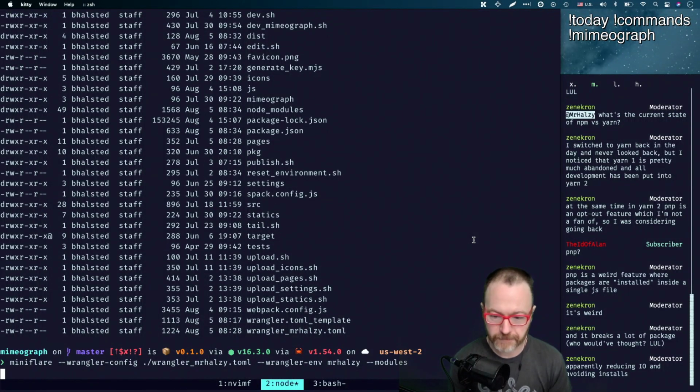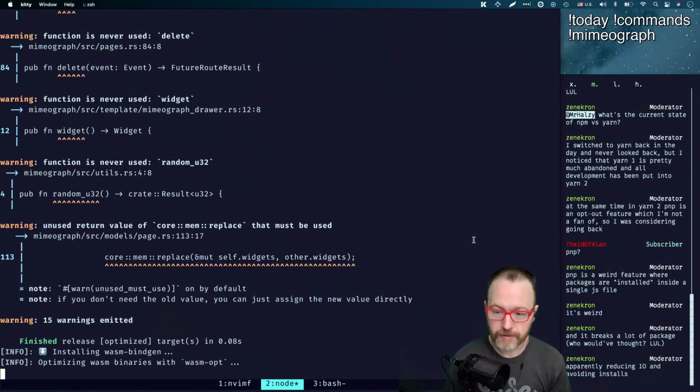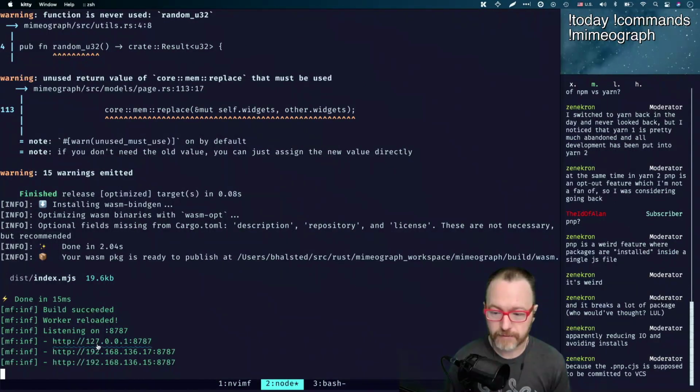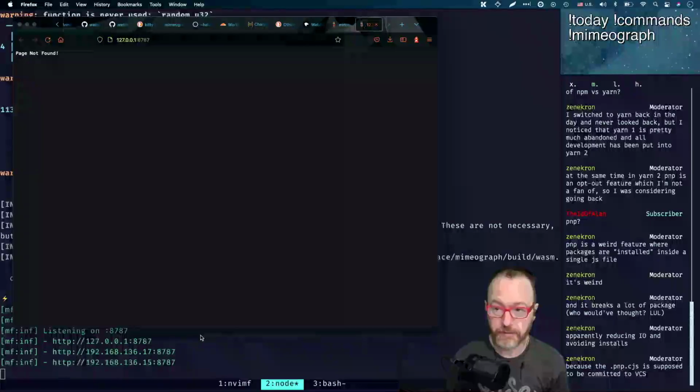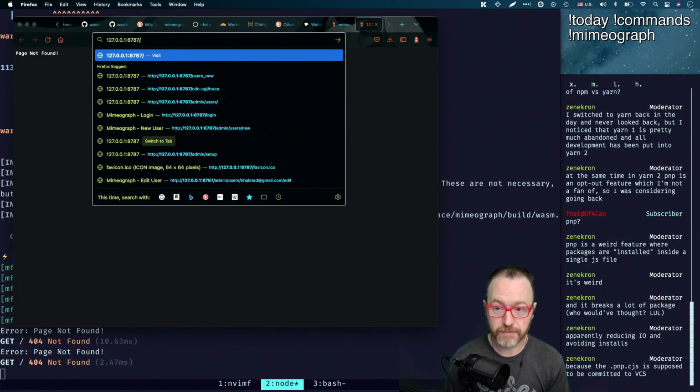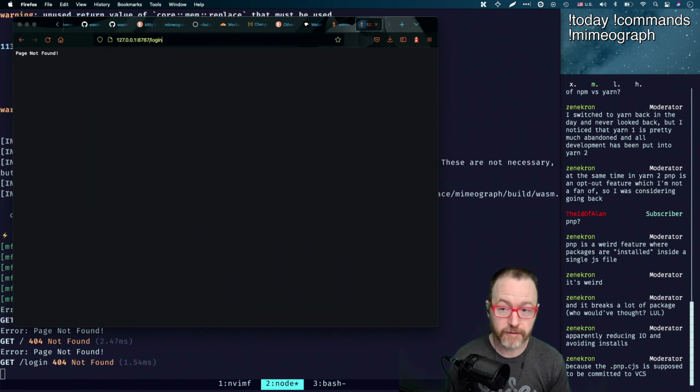And then there's a whole bunch of extra stuff, right? But I just wanted to have that running. And it works. Look at that. Okay, now if we reload there, we still get not found. But if we go to login, that's going to fail because we don't have any of our KV stuff inserted into this.